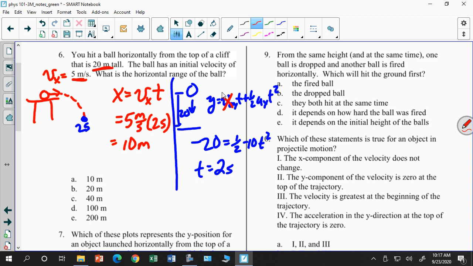Another question that I could ask is, what is the speed of the ball at the end of the trajectory? Think about in your head how you would go about that. I already know the x component of that speed, but I know now also at the end that it has a y component. And so I have to find out what is the y component at the end of the trajectory. As I know, again, that the x component is constant throughout the motion. However, the y component starts out at 0, and it gets bigger and bigger. And so if I asked you what is the velocity at the end of the trajectory, what you have to do is figure out the y component of the velocity.